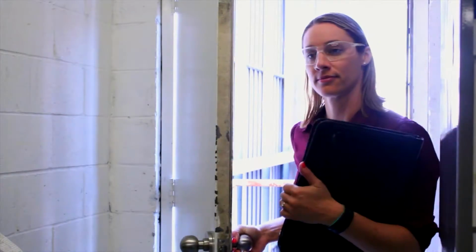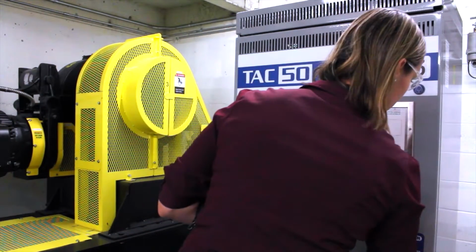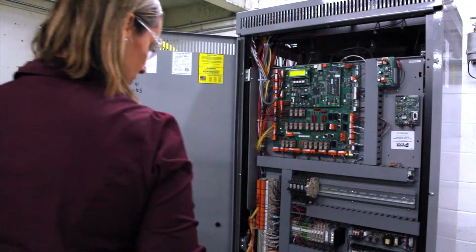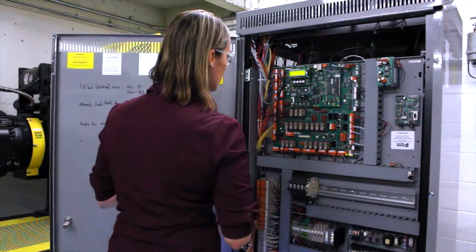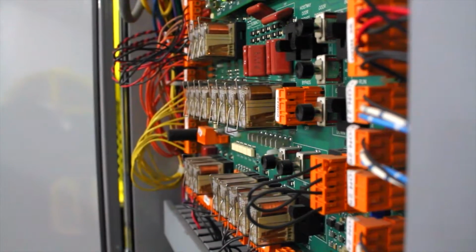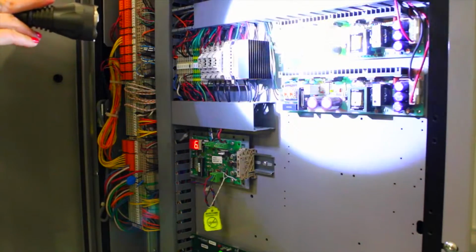The elevator review always starts in the machine room. It's important for the inspector to understand that the equipment safety circuits have not been jumped or otherwise compromised before moving on to other parts of the elevator. Within an electrical controller that governs the movement of the elevator, we are looking at such elements as relay contacts, quality of wiring, fuse sizes, and grounding.